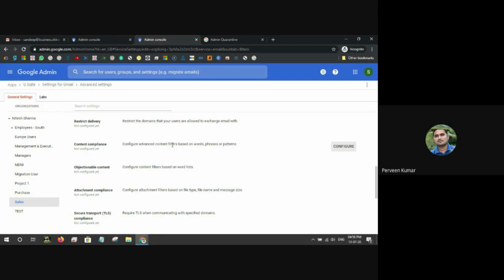Actually, he wants that there is one email ID named no reply at the rate of the organization. Users can send email to that email ID, but that no reply ID can send email to each and every email ID. I'm sorry, I'm a little confused now. Each and every organization has one email ID named no reply at something. So what does no reply mean? This is related to customer care, I think.